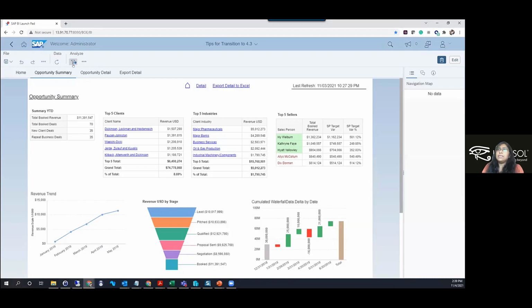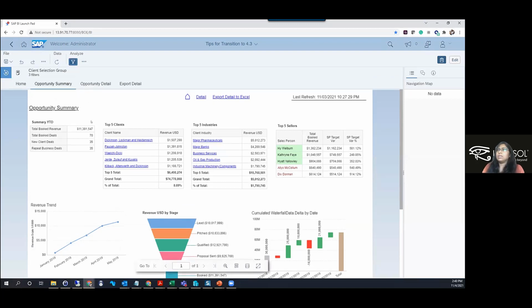But there is a nice indicator here, that little dot, that there are some filters there. So you can click there, and depending on how they're grouped, input controls can be grouped very easily with less complicated workflow in 4.3. So the report filters, or the input control filters, will show up over here. Okay. And if you don't want to occupy that space, you can simply hide that. And this is where you can reset all your filters.